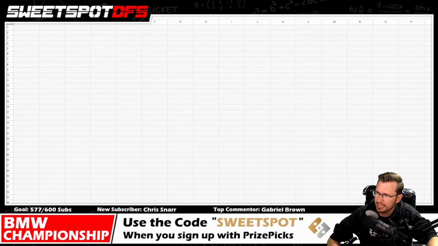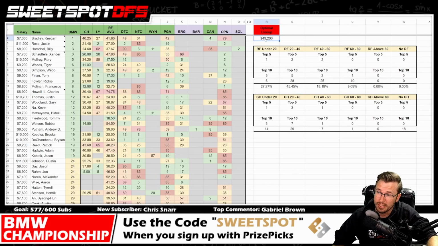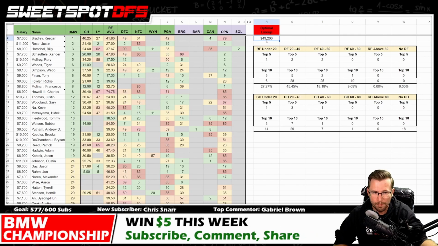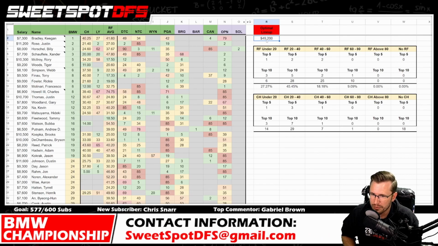Let's move to 2018, where our optimal lineup was $49,200. So we're leaving $800 on the table here. I think that's the most amount of money you want to leave on the table. I don't believe in leaving really anything more than $800. I wouldn't leave $1,000. Some people in these limited field events like to get cute and try to leave a ton of money on the table. I don't think that's very wise or smart.